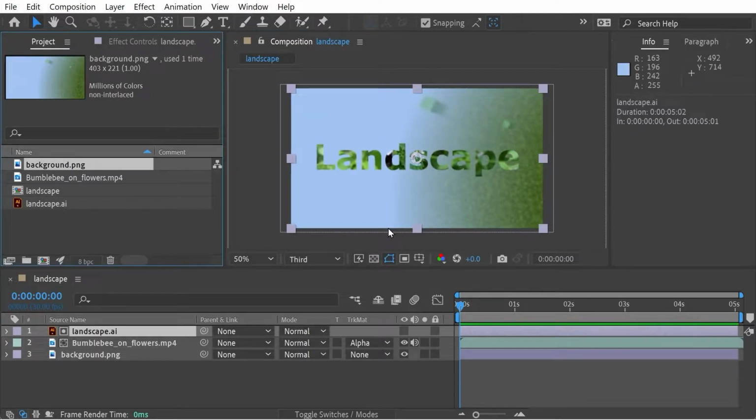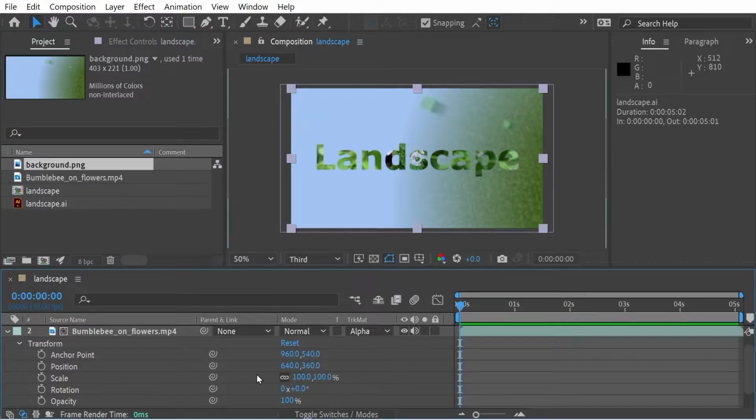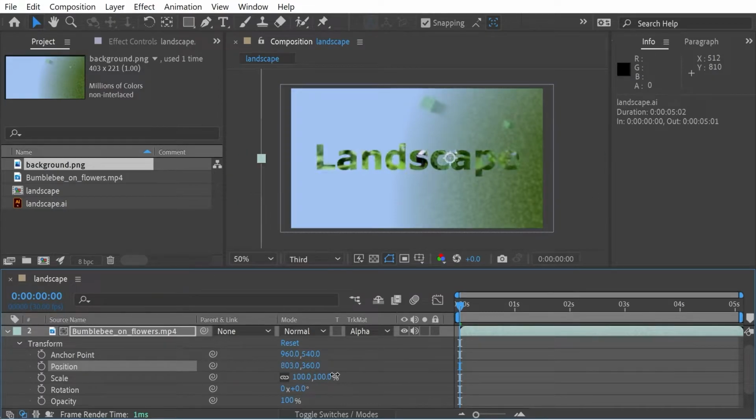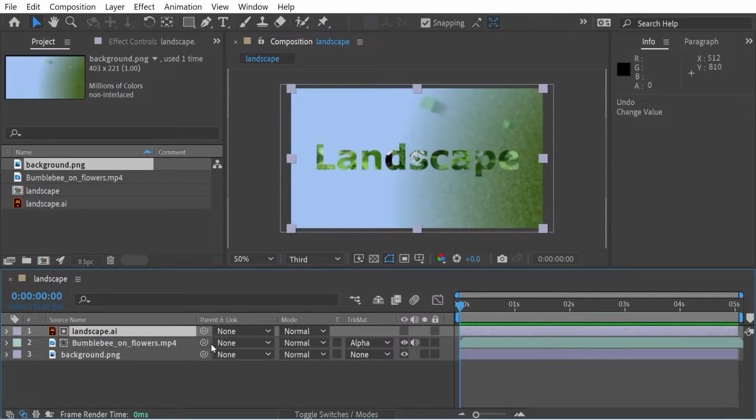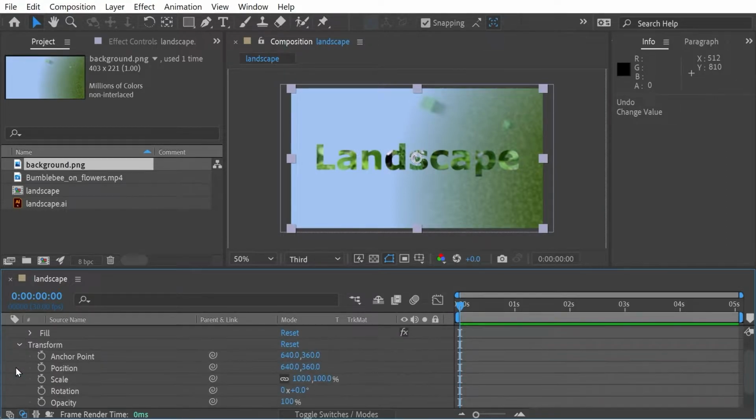Okay, so this is one way to do things, but there is a problem, which is that if we wanted to do something like this, you notice it's just moving the movie clip, and the text itself is not moving. We might want to do those at the same time, right? So one thing we can do is parenting. Now, parenting will affect the first four things in the transform menu here: anchor point, position, scale, and rotation. So it means that they'll move together, basically.